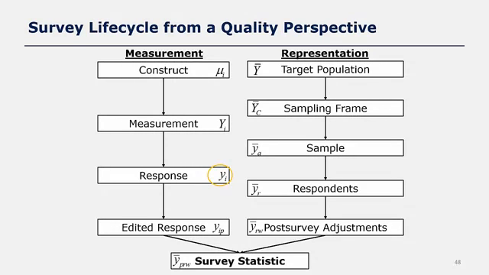And you might at first glance think, why is that different from the box above? Remember, I mentioned there could be measurement error. So if I don't want to reveal my true age, if I try to be younger than I actually am, then I might not respond truthfully to this question, and therefore these two values can differ. So conceptually, it's important to think of them as separate pieces here. And then likewise, an editing that takes place afterwards would change this value again, and so we're denoting this with lowercase y sub i p.